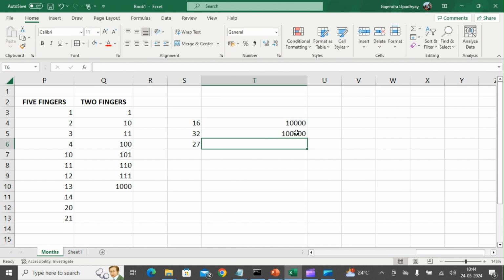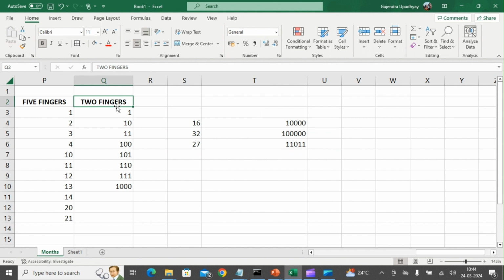Let me see. Yep. 27 in binary will be written as 1 0 0 0 0, which is 16, and then you have to write 8 as well. 3 is, yes, this is 27. I hope I'm not wrong. 16 plus 8 is 24, plus 3 is 27. Yeah. So this is how you write these numbers in binary. I hope you got these things right.